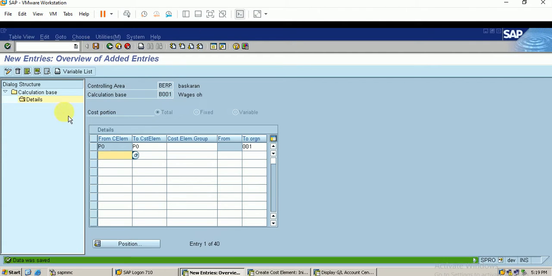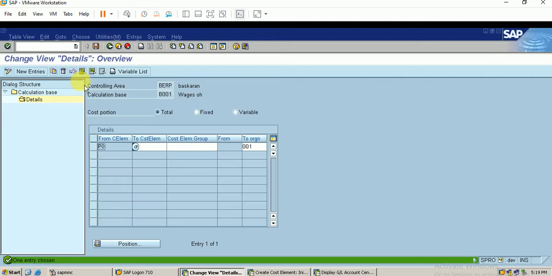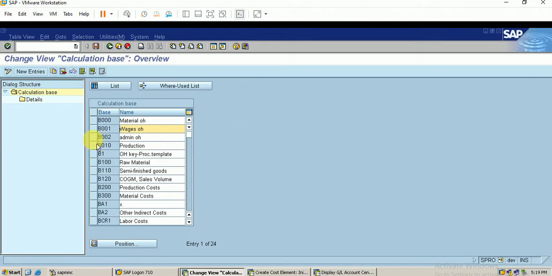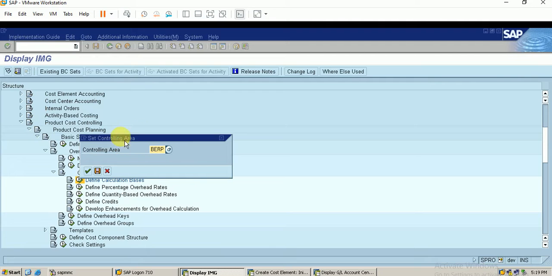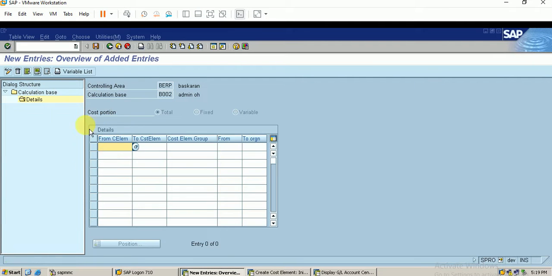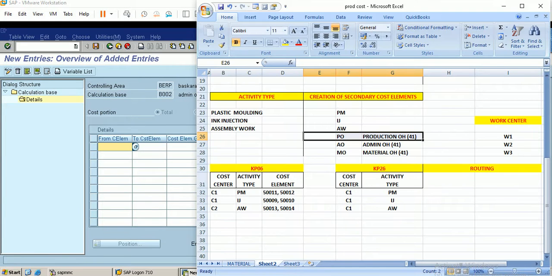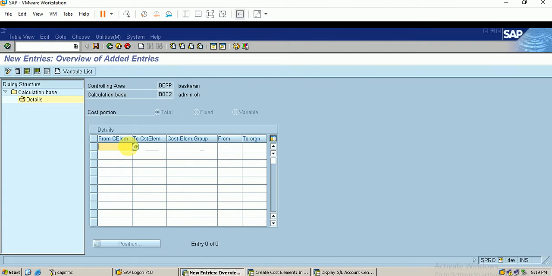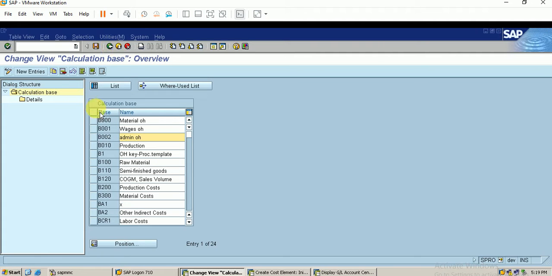I just save this, and the last one, the admin overhead, new entry, which is nothing but AO, 001. So we have defined the calculation basis for our requirement.